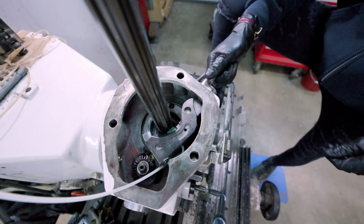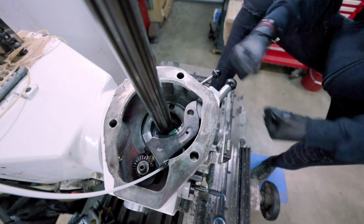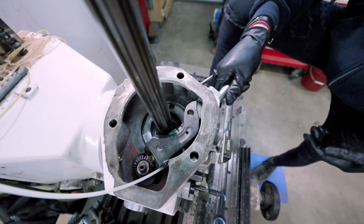What do you know, guys? Look at that. It works. Yeah! All right. We have officially fixed the milling machine.